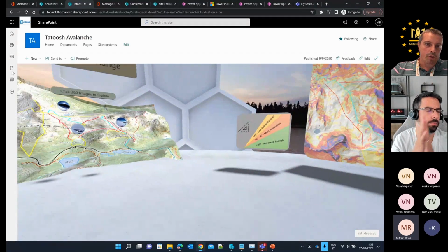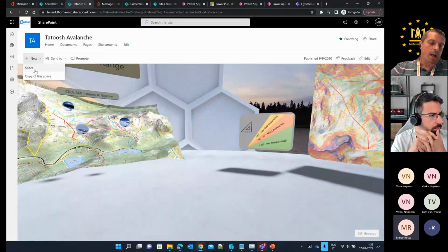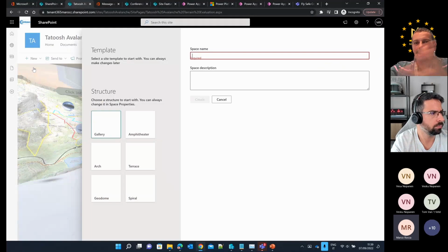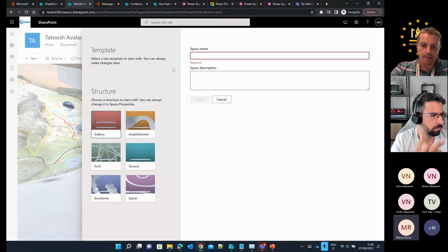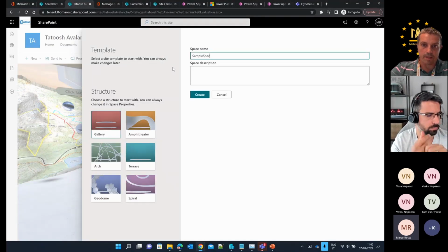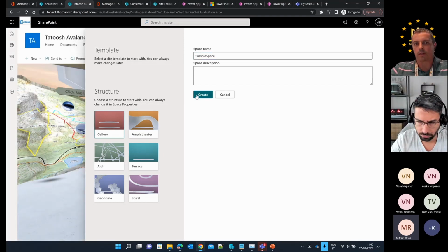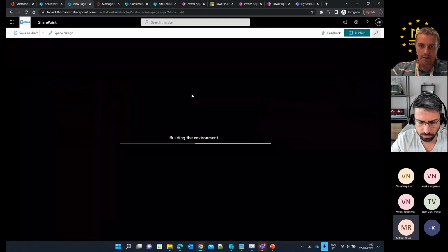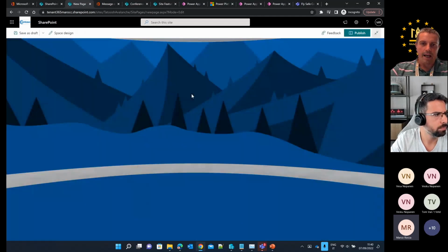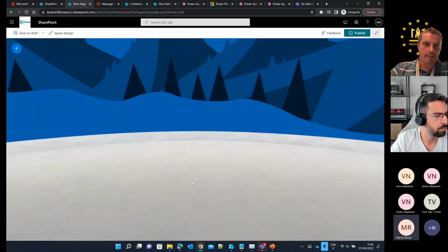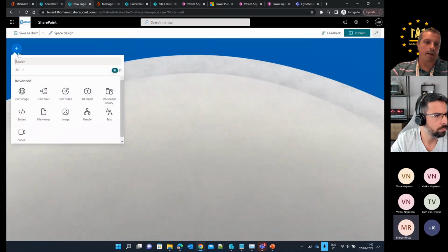And how is it possible to create a new space? I can select a new space, or I can copy a sample space. I can select, for example, the structure of my space. Then I can start to insert the different web parts that you need.